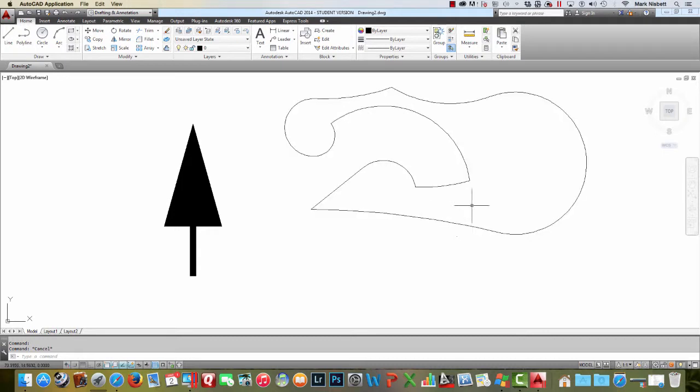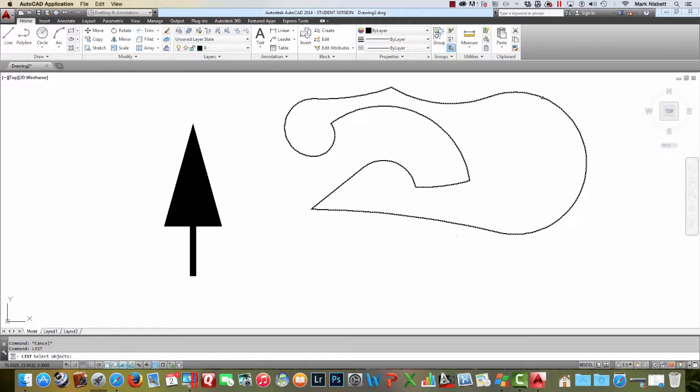So once you have a closed polyline like this, we can get information from this. We can get information as far as how long the perimeter of this is and how much area is within this closed polyline. So if we come up here to our utilities, we can come up here to list. Well, where is list? It's not in here. Okay, well, we'll just type in list.